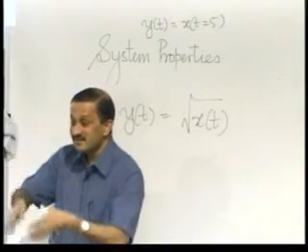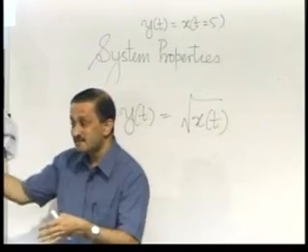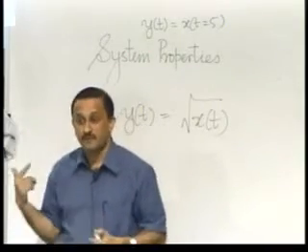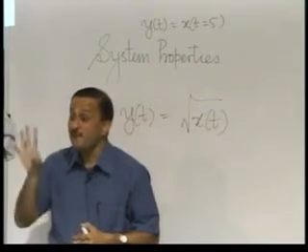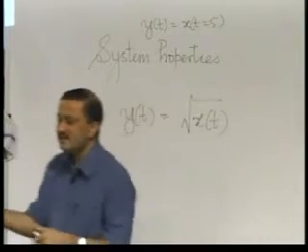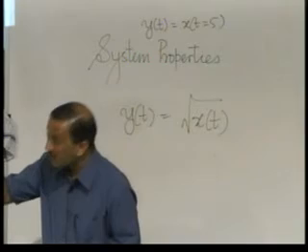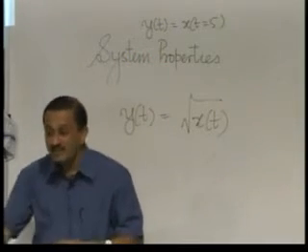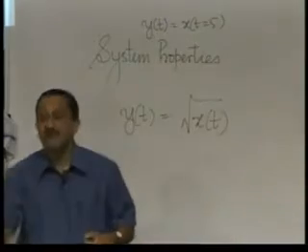A given system may have multiple descriptions. A given description may have multiple systems corresponding to it. We should be aware of this multiplicity. Although, again, what does it tell us? It doesn't say that we have to get lost in that multiplicity. It just tells us that we should be careful to take care of this multiplicity when we deal with systems.